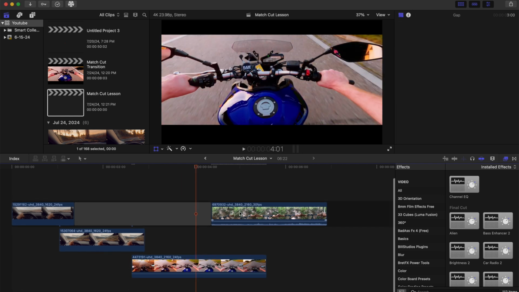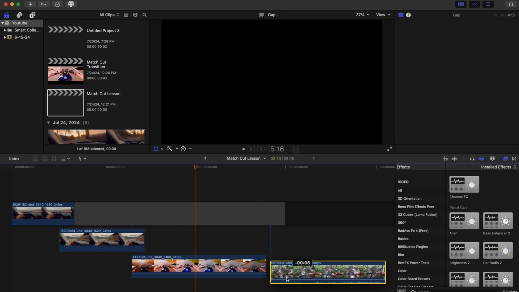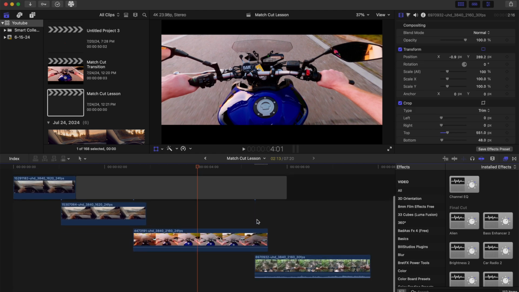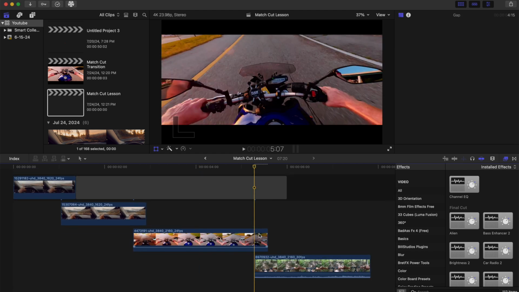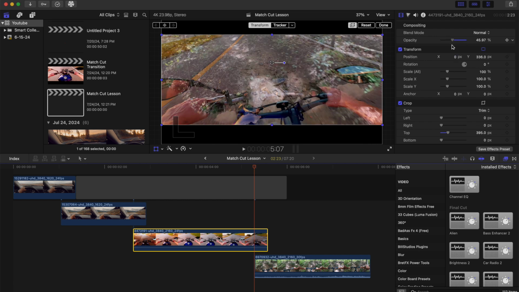And we're just gonna recreate the same thing. I'm gonna drag this generator gap out. And I'm just gonna place this on the bottom. And you can also double check to see if the next clip that you want is exactly aligned by lowering the opacity.